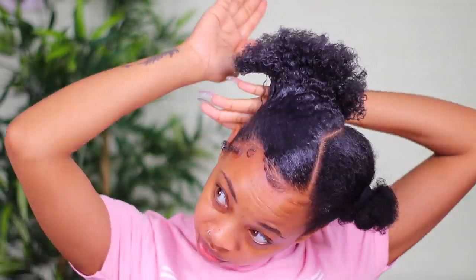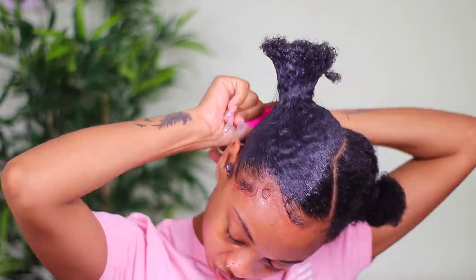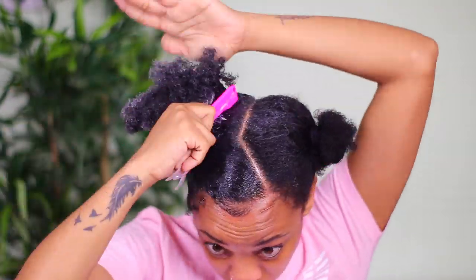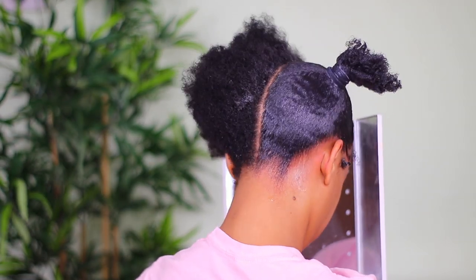And then, guys, I'm gonna go in with my clear ice gel, and I put this over top to combat the white residue that comes from the edge control when it's dry. And guys, even if after you use the gel you still have some type of white, you can literally just get water on your fingers and rub it where you see the white. But that's how it looks.